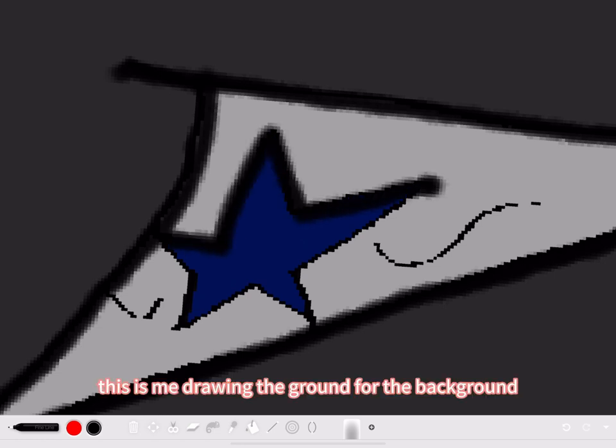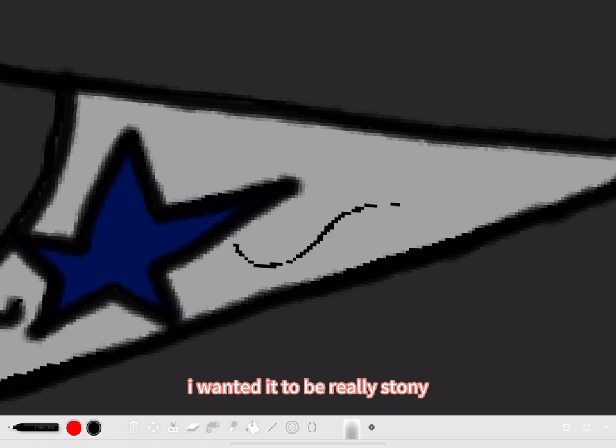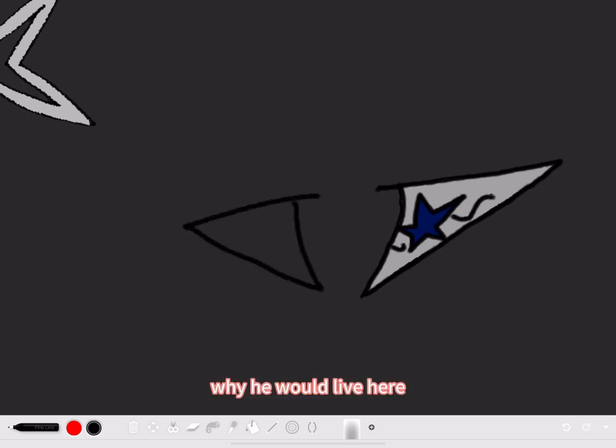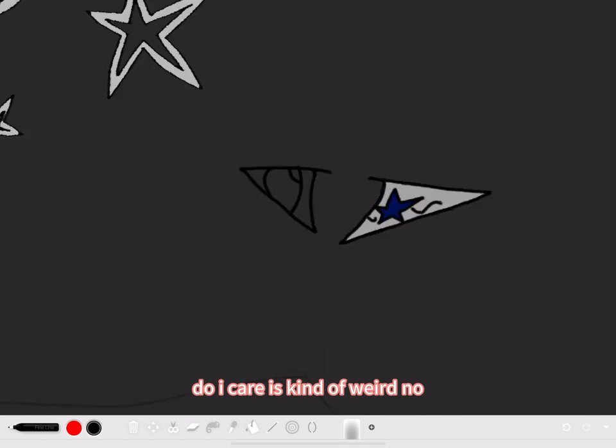This is me drawing the ground for the background. I wanted it to be really stony, and it looks like it has been burnt by a wildfire. Why would he live here? No idea. Is it cool? Yes. Do I care? It's kind of weird. No.